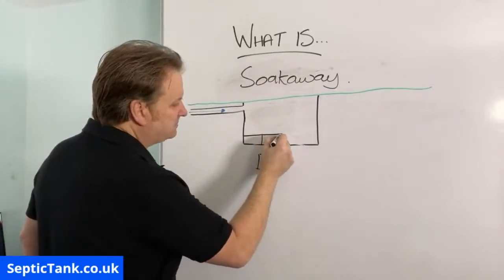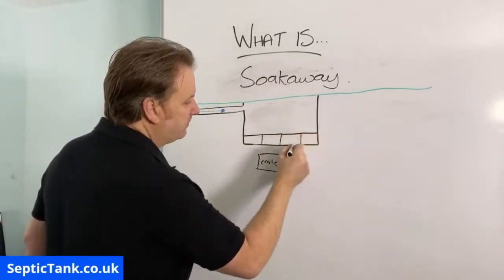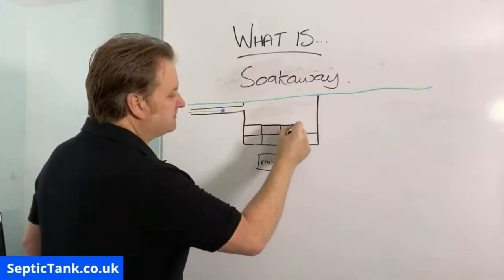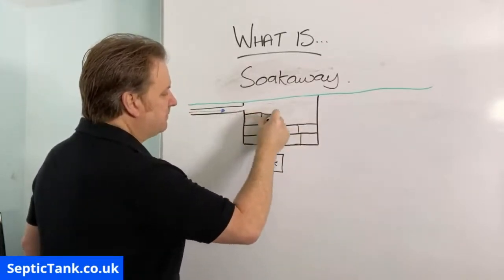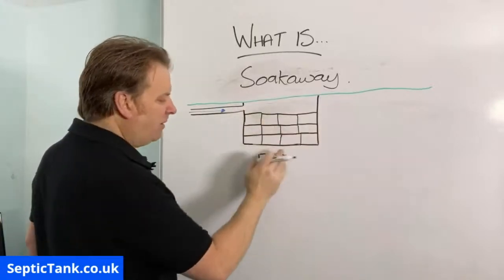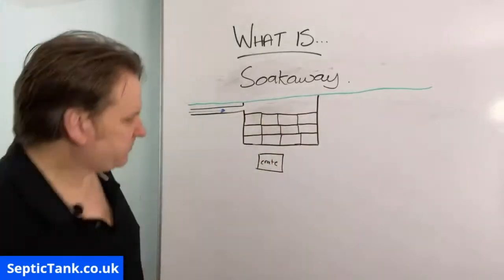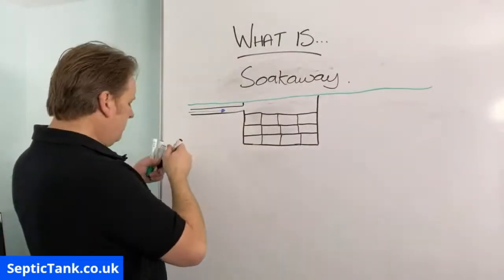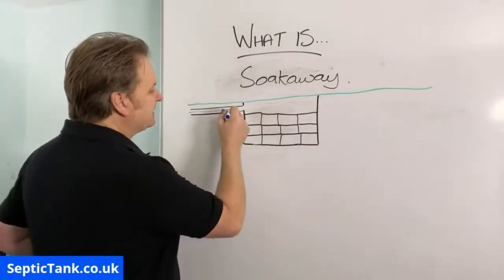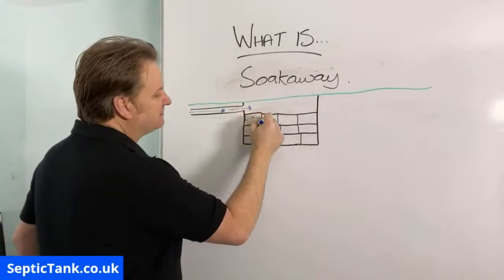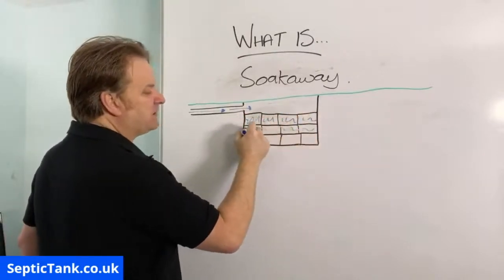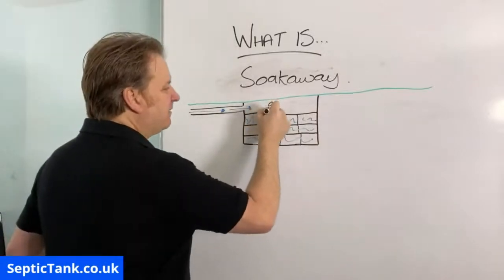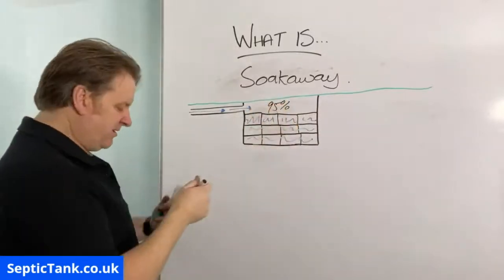So let's say that's your pit here. This is how they would look from the side on. The septic tank crates go into the pit. And because they're hollow, they've been designed by a German scientist, very, very clever, the water can still enter the soakaway pit, but it fills each of the crates up. So you retain 95% of your original cavity.